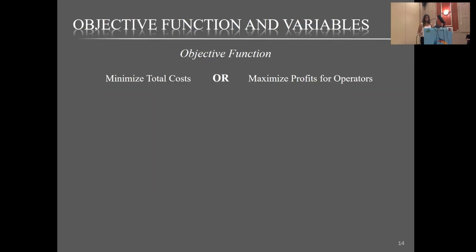Now, when we talk about mathematical modeling, we think of an objective function. And the first thing that occurs to our mind is minimizing the total costs. However, this will not be my objective in this model. I will aim for maximizing profits for the facility operators, since these will be the base behind the green initiatives in countries that lack legal incentives.